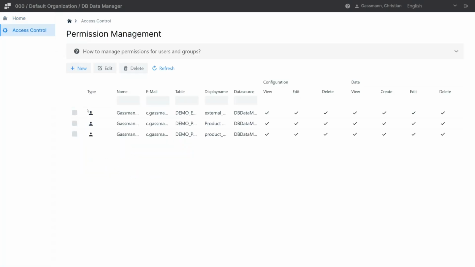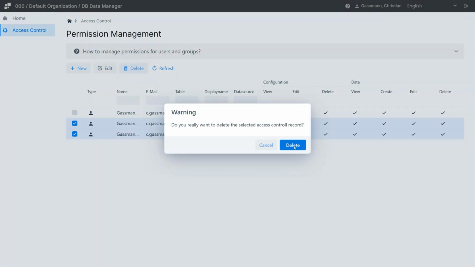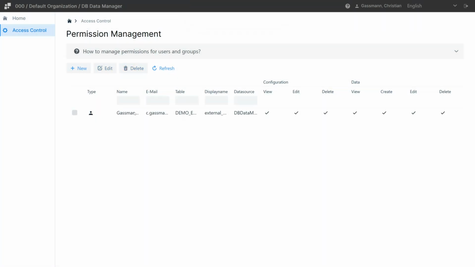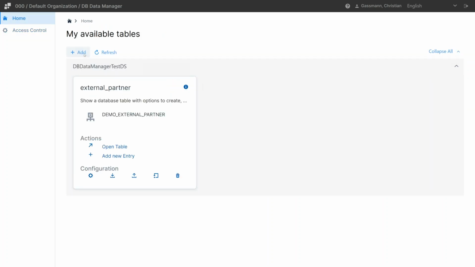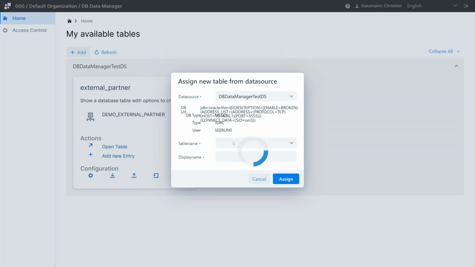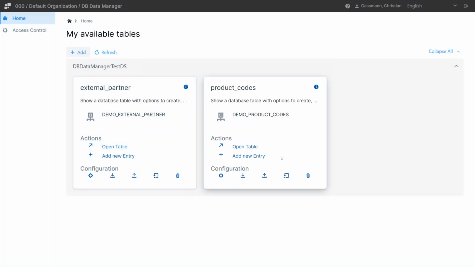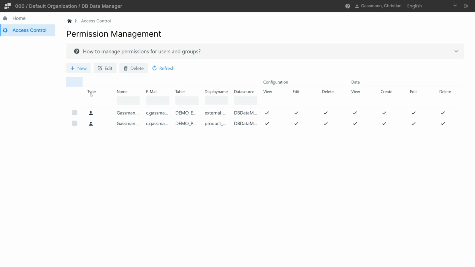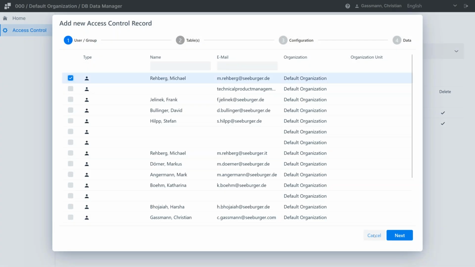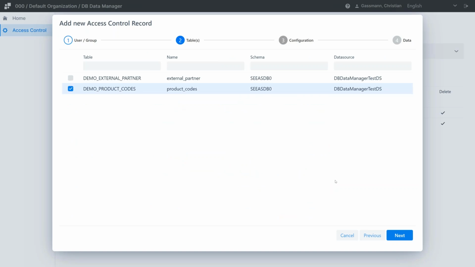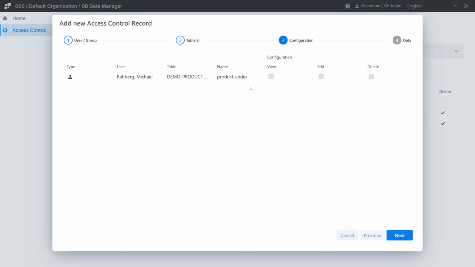Okay. I think I have made a few changes in the previous demo that I didn't reset correctly. So let me remove the table and all the references to that table, just to make sure that I can correctly add it again. All right, so now we have product codes fresh from the start. Yeah, so this works now. Sorry about the earlier glitch.